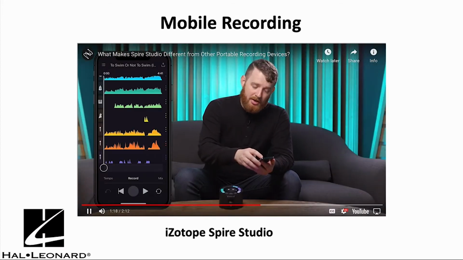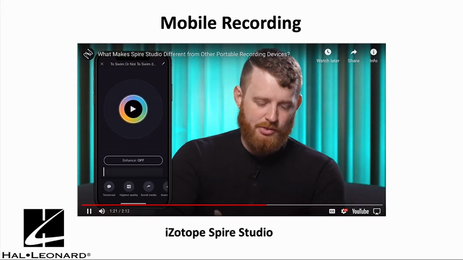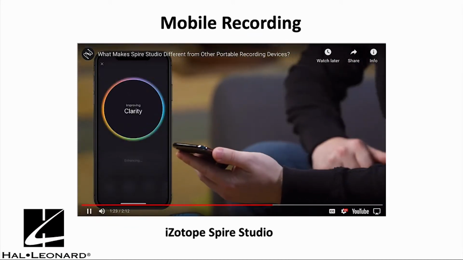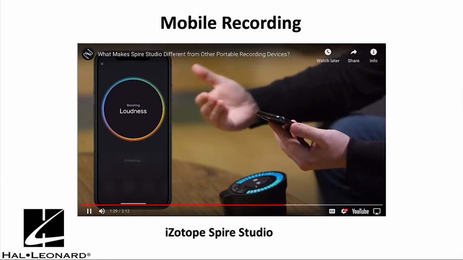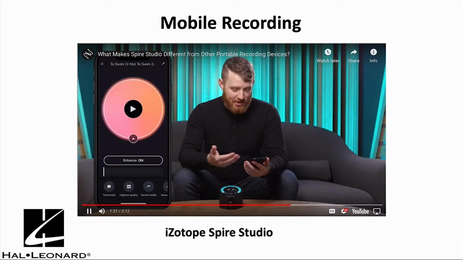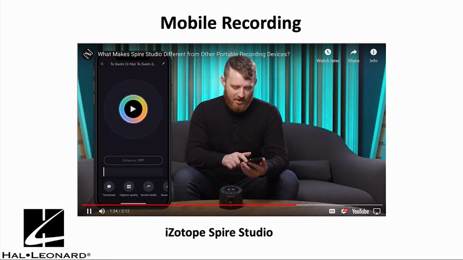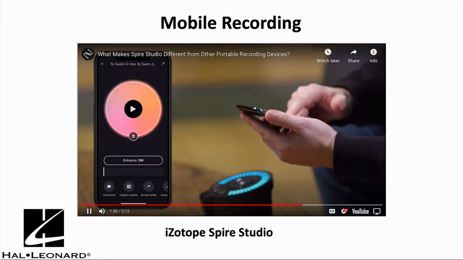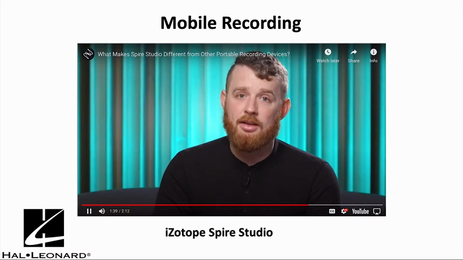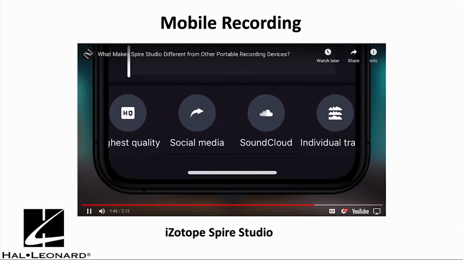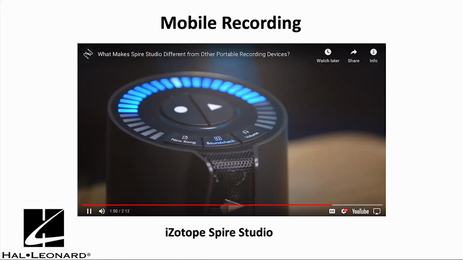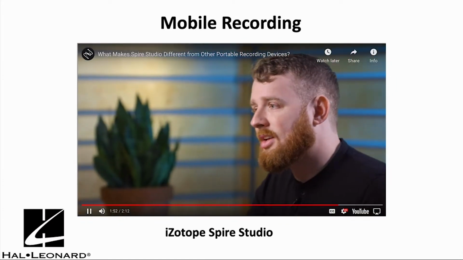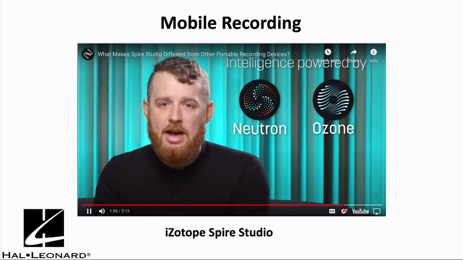I press on the share icon right here, and you'll see it loads this view that says Enhance. As soon as I turn it on, it's now listening to the audio. It's improved the clarity, it's boosted the loudness, and then it gives me an end result. It says Enhance is on, and I can now audition that on or off and adjust the amount of the processing. Then I'm ready to share the idea. I could upload it directly to social media. I could send a finished mix via text, or I could share the individual tracks with a friend who's maybe working in Pro Tools or Logic. So that's Spire Studio. It's really quick, it's really easy, and there's intelligence to help you get those ideas down at every step of the way.